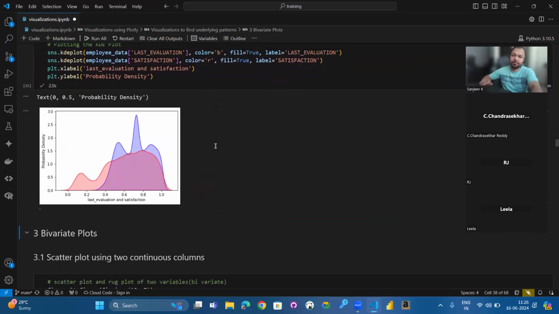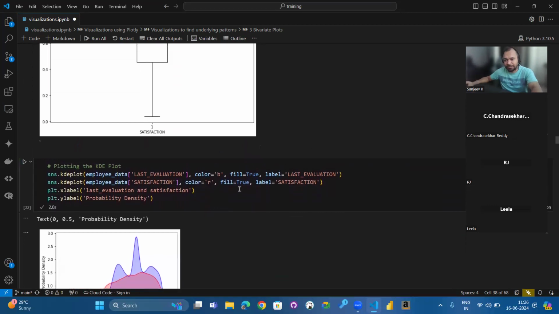Okay. So far so good, right? We have discussed univariate analysis. In univariate, we have taken the first one as a categorical column. In categorical data, we have seen how a count plot looks and how a pie chart looks. And then we came to the univariate continuous column. We saw four different plots. One is your histogram, second is your KDE, third is your rug plot, and fourth is your box plot. You can also use violin plots. I'll show you later on, but if you want to choose violin plots, you can also see that.